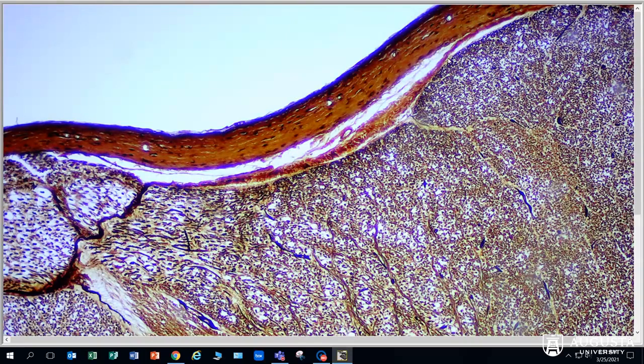The most internal layer, which is this one right here, is called the pia mater, P-I-A, mater. It comes into intimate contact with the tissue of the brain or spinal cord. The outermost layer is called the dura mater. It is very durable and tough. When we do the brain dissection for the sheep brain in the laboratory, you will notice that the dura mater feels almost plastic in its consistency, and you will need to use scissors to cut that away.